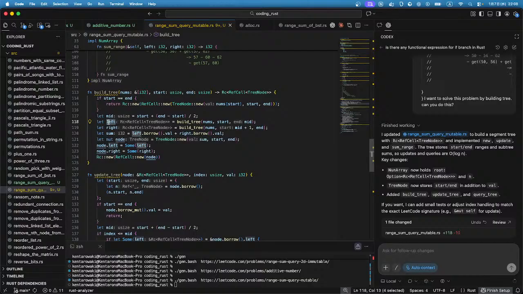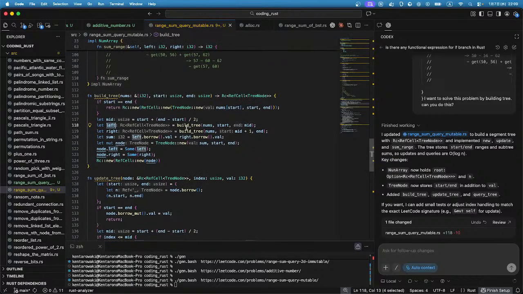So this function returns the left child node, right? And the node might have the children. So because this is a recursive function, we can assume the build tree returns left tree, and this build tree function returns right tree, right?